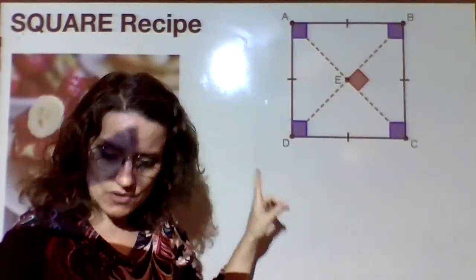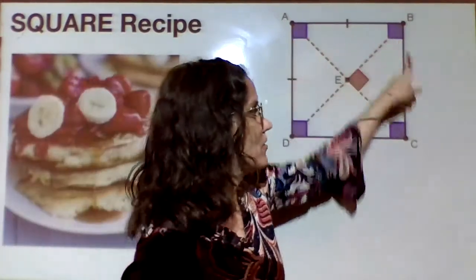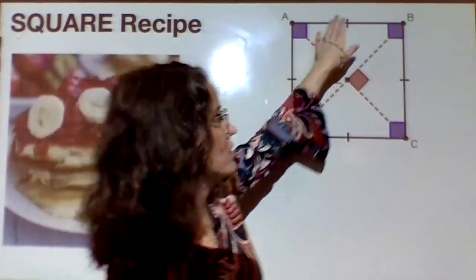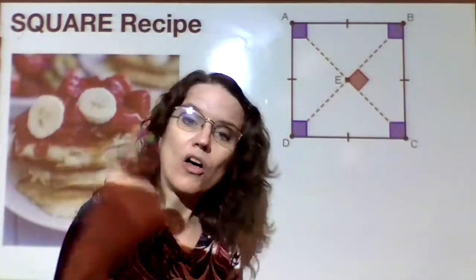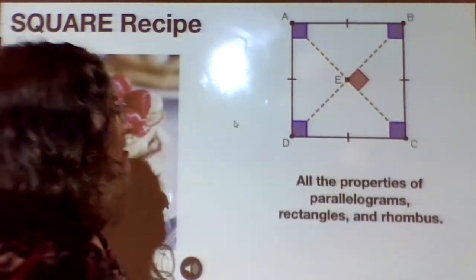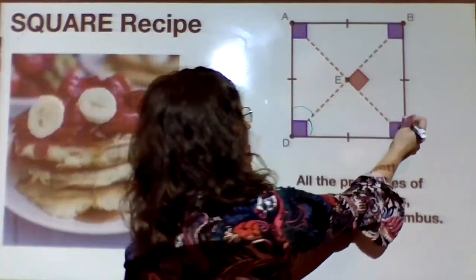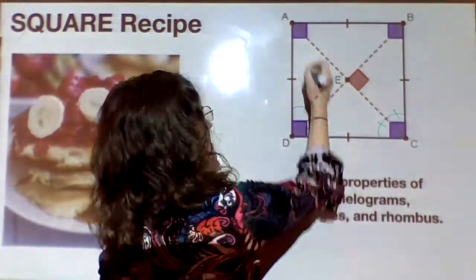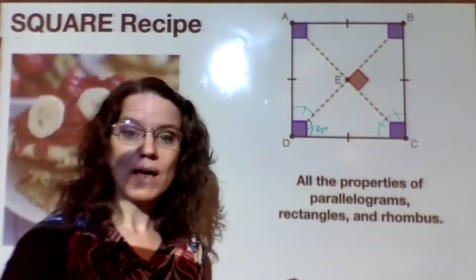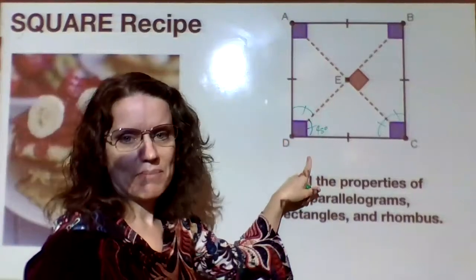But now it also has all those properties from rectangles. So it has the right angles. And it has your properties from your rhombus. It has 4 congruent sides. Well, all those other little properties are also going to apply here. And so now we're also going to have that these vertex angles are always going to be bisected. So they're always going to be 45 degrees, no matter what, because we've combined the fact that they're right with the fact that they were bisected.